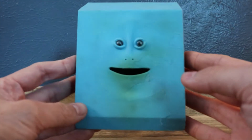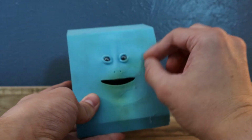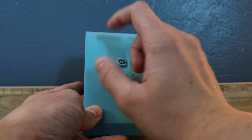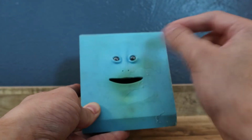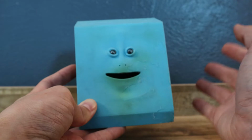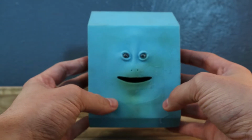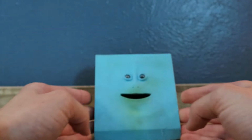Now I know other channels have done this. What they've done is they've kind of cut alongside the border that isn't hard plastic and just peel the face off. And that's on What's Inside's channel. They did that, of course. And also the Timon Show. Now the Timon Show took it a step further.